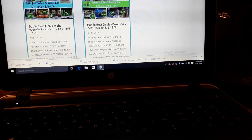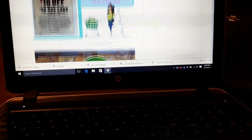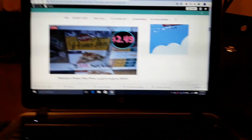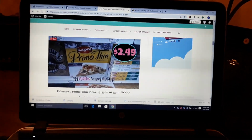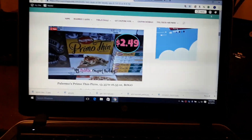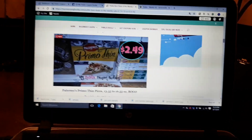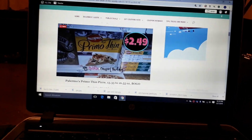You can flip-flop. Say you don't want to get all laundry detergent, you just want to get 8 laundry detergent. You can pick other deals out of the best deals or any deal you want, like chicken is BOGO this week. You can stock up on BOGO chicken and replace one of the items that I had in this scenario with something similar in price. As long as your total hits $50, then you can participate in the gas card deal. So if you guys have any questions, post them below. It's not as intimidating as it looks.